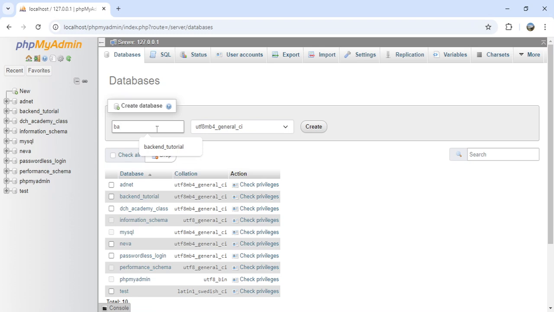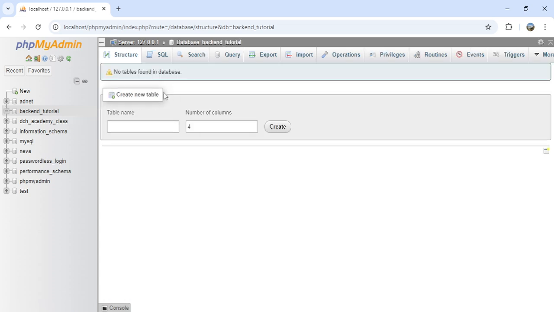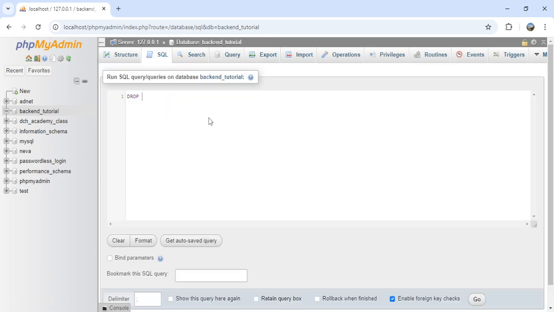I already have a backend tutorial database there, so let's drop this database, backend tutorial.